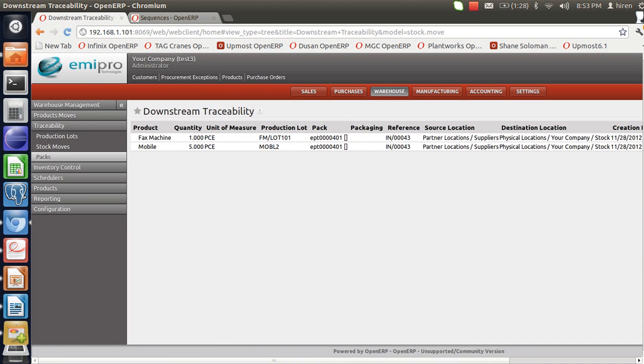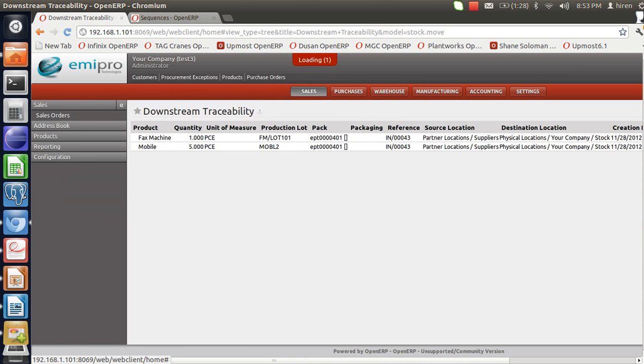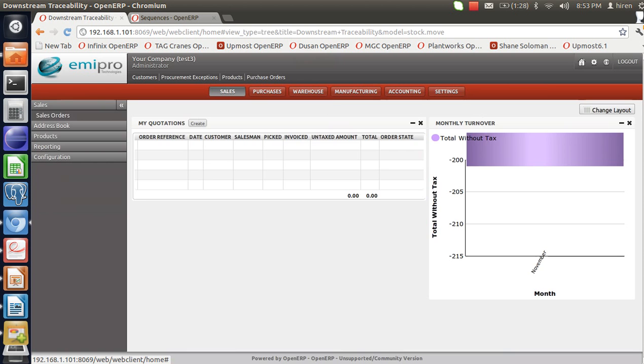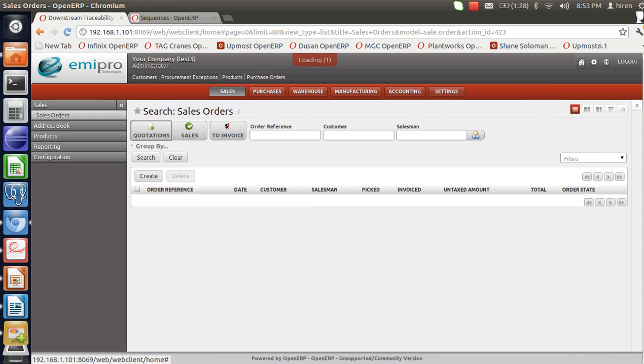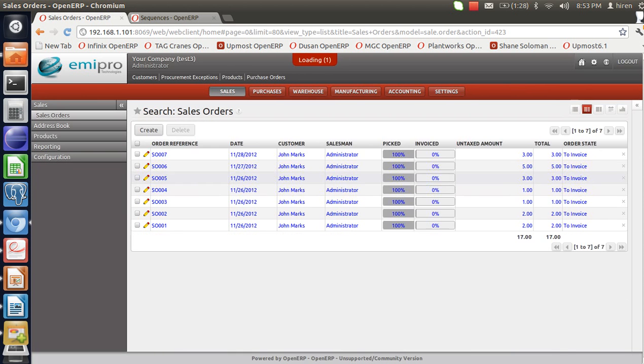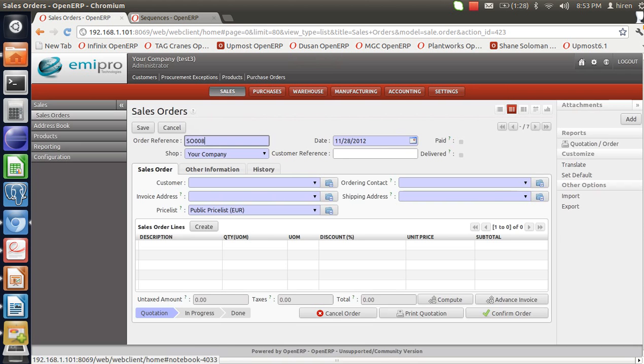Now let's create a sales order and see the effect of the pack number. I'll create a sales order. This is a sales quotation. I'll fill up the basic details.